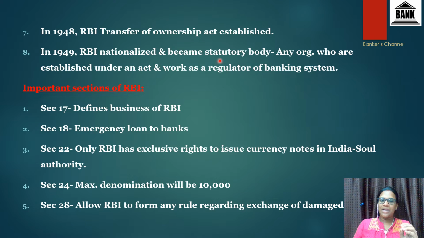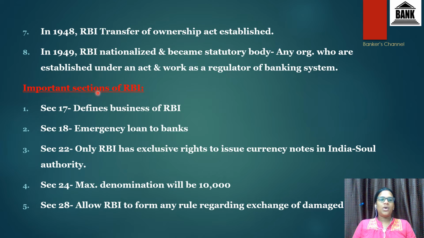Now I'll explain what a statutory body is. It is any organization which was established under an act and works as a regulator of a particular system. Here the organization is RBI, which was established under the RBI Act 1934, and they are the regulator of the banking system. So RBI got nationalized and became a statutory body in 1949.